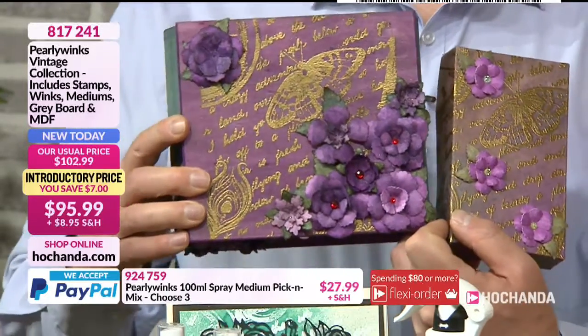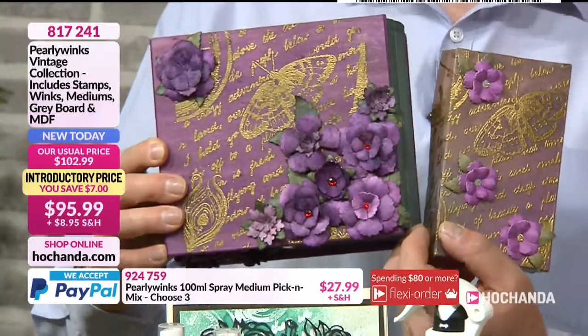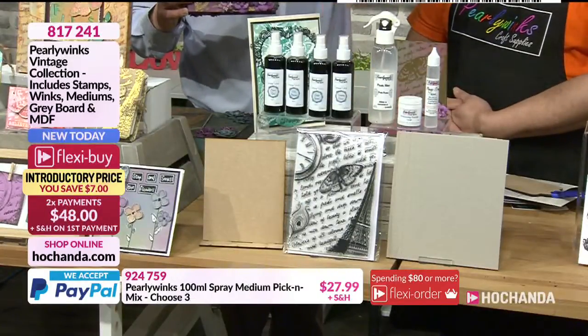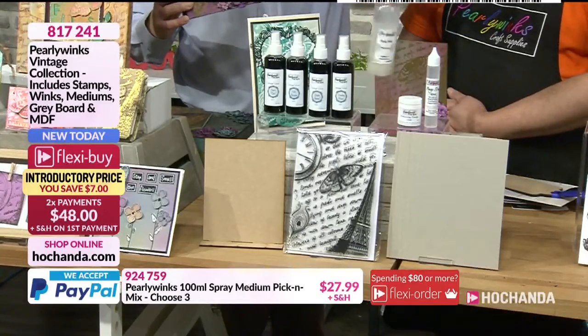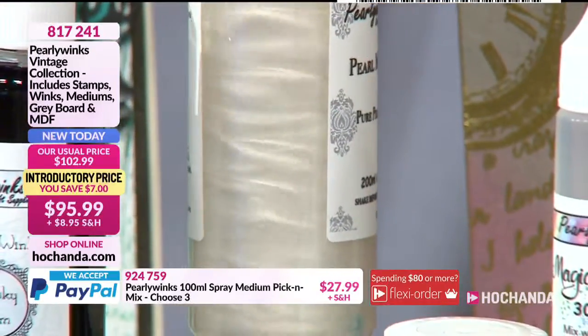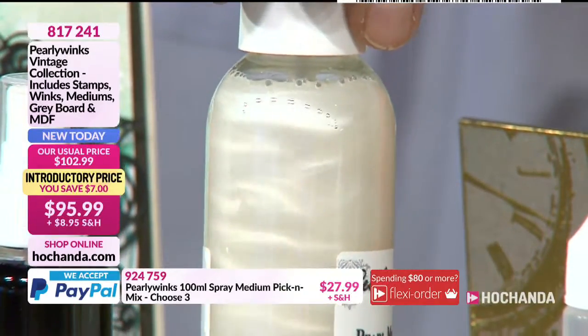So you've got your own card factory here, really, with the pearl spray as well, which we can get to now. You've got your ink sprays, 4 brand new colours, those are the 4 vintage colours you're seeing here. The pearl spray, where you're pearlising anything. I'll give it another shake here, Simon, because the pearlescent quality to this is just magical. Look at that. And that's a large 200ml bottle, so it lasts ages.